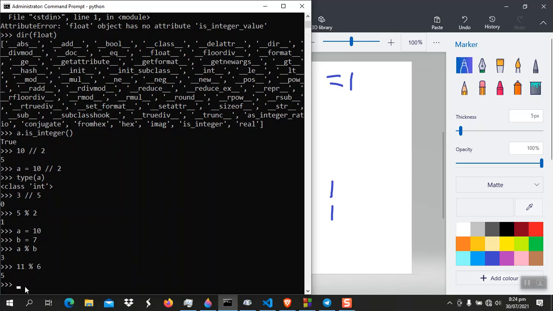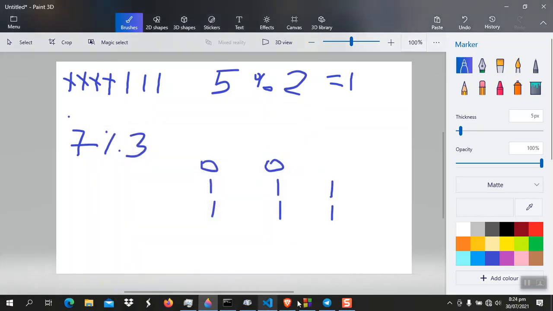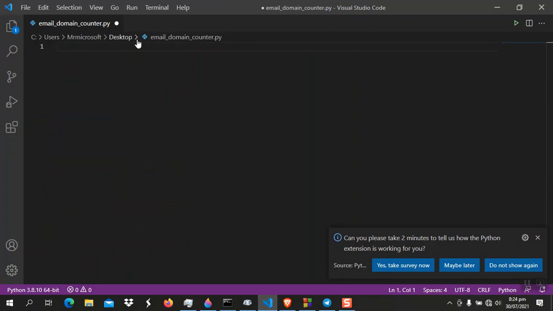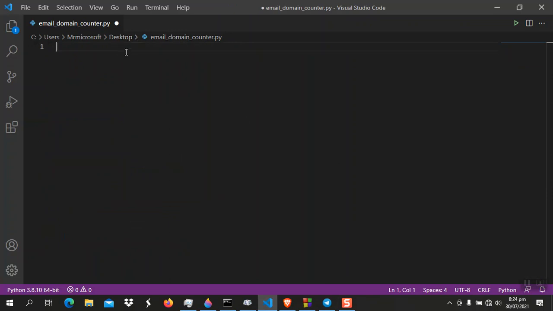You can use it to test if a number is odd or even. Let me show you a very quick example here. If we have a list of numbers like this: 1 2 3 4 5 6 7, let's say this is equal to L1.